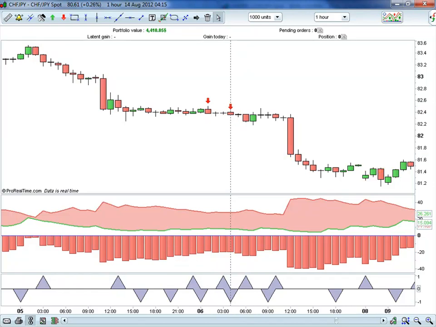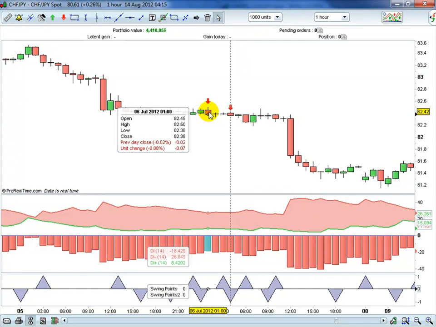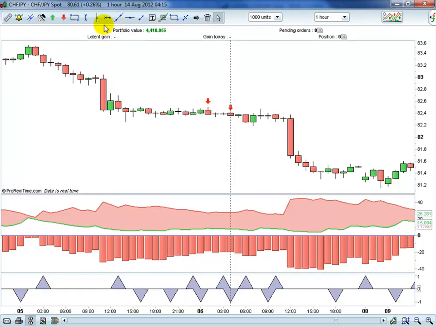And before we get into the trade, we really want to pay close attention to reward risk. One element of that, of course, is risk, and that's defined by a dynamic stop, whereby we place the stop 5 pips above that swing point high in the background. So the high for 1 a.m. GMT, July 6th, is 82.50. So I'm going to add 5 pips to that level and think about a protective stop at 82.55.